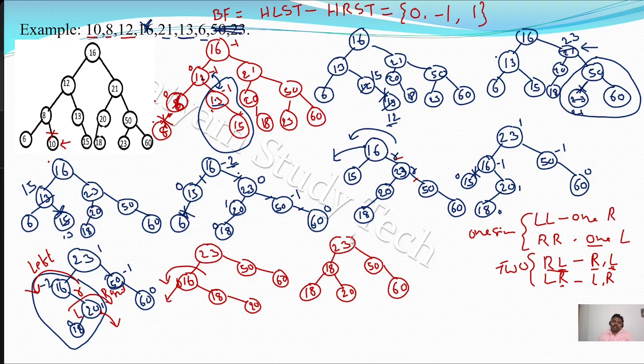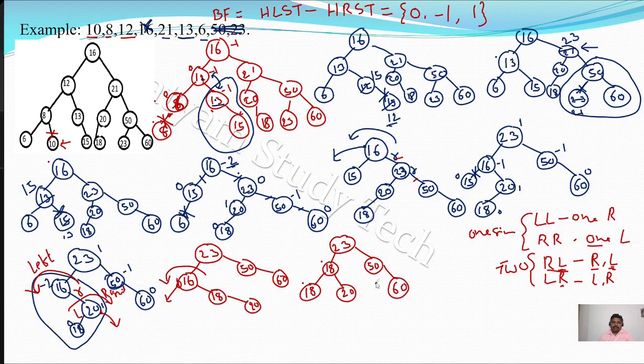Okay, again you have to check the balance factor, whether it is balanced or not. You can see here the balance factor is 0, here 0, here also 0. Okay, the balance factor of 23 is also 0, because see, the left subtree height is 2, level 1 and level 2. For example, if more than one path is there here, we have to consider the maximum one. So here the height of the right subtree is 2. So 2 minus 2, that is also 0 here. Here the left subtree is 0, right subtree is 1, so it is minus 1. Here the balance factor of 60 is 0 because it is a leaf node.